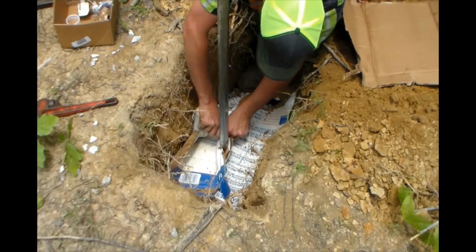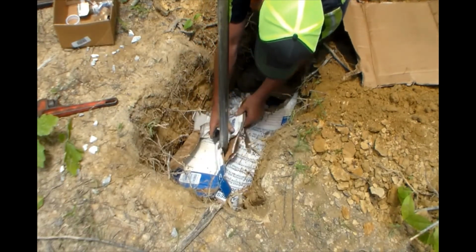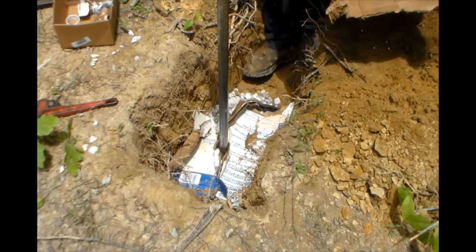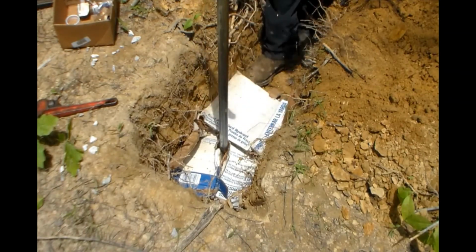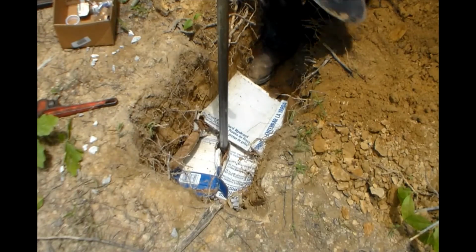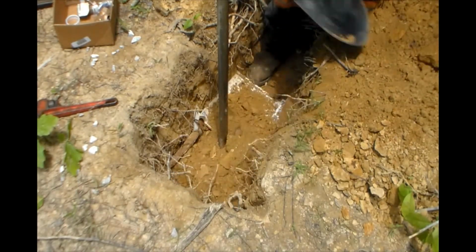You can use what they call landscape paper, or just any little thing, just something to keep the dirt from filling your gravel bed up. If you just put the dirt right directly on the gravel, it'll infill, settle down into the rock, and it won't do you much good.